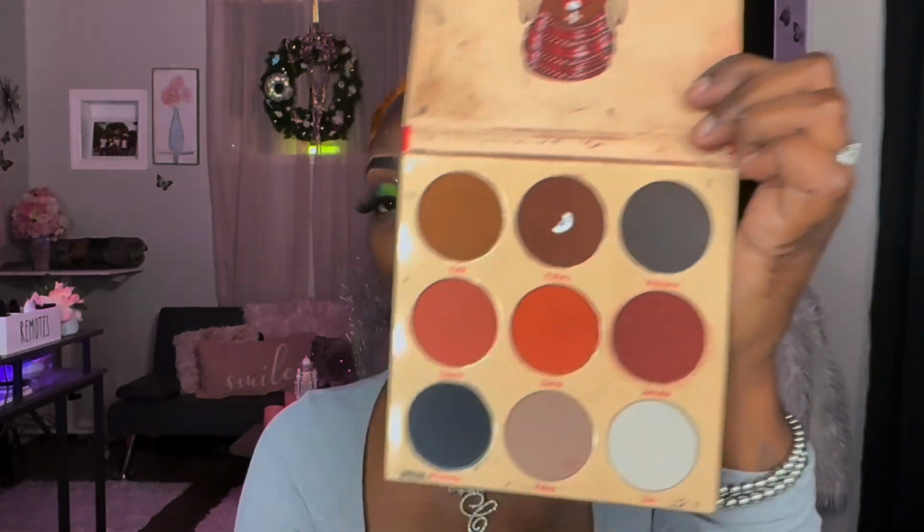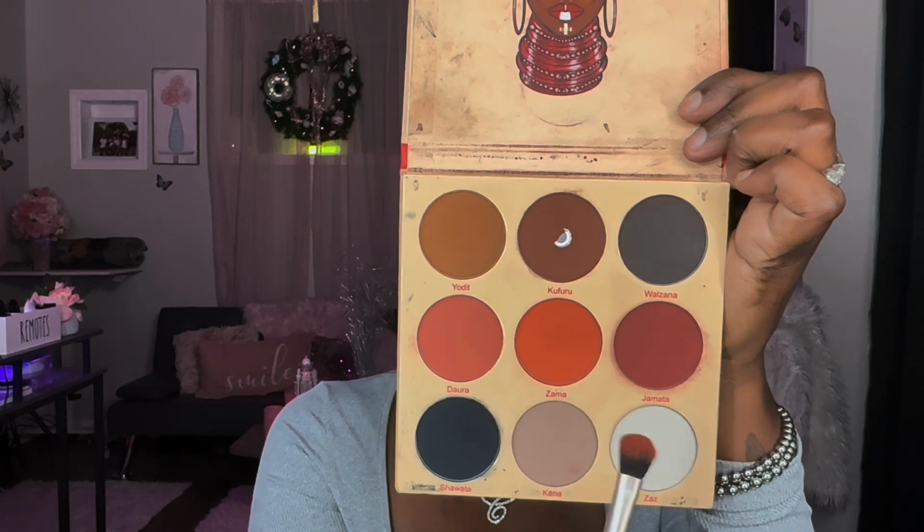So I'll go back into the Juvias Place Warrior 2 palette. I will use the same two shades, the burgundy and the orange color here. I'll add just a little bit more pigment to the brush and kind of bring the red back. Just deepen it just a tad bit. Just a little.